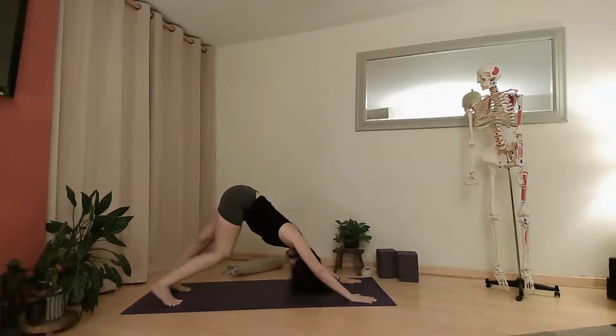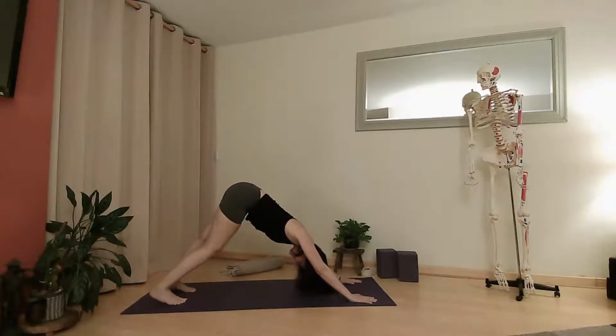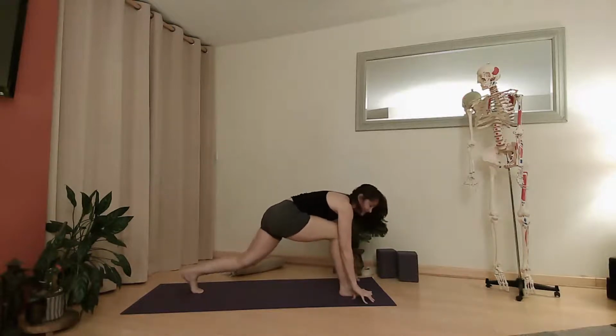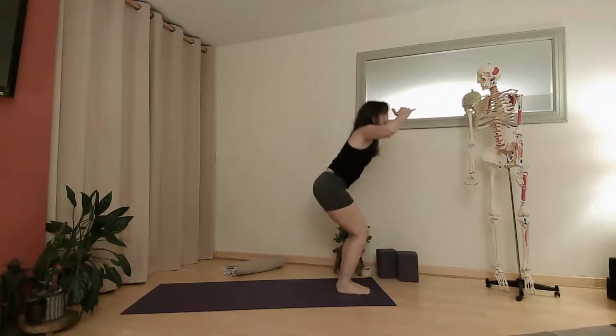Let's stay here for a moment and pedal the feet. Breathing. And then on your next exhale, right foot steps. And then on your next exhale, left foot steps. Let's come back into chair and stand tall.